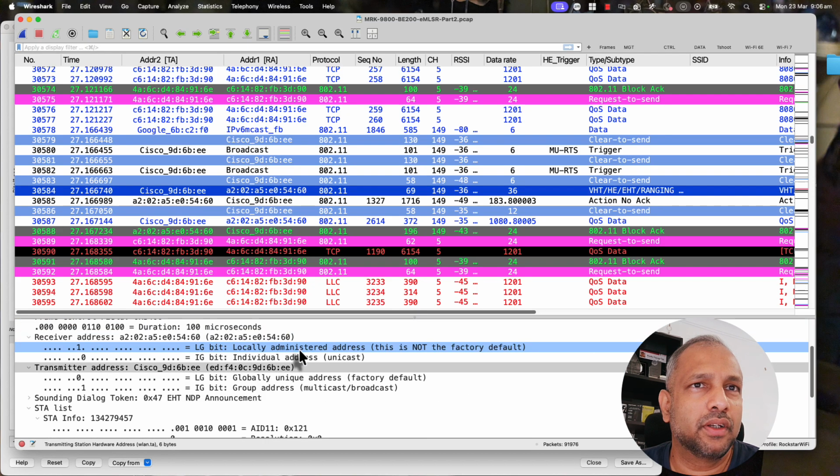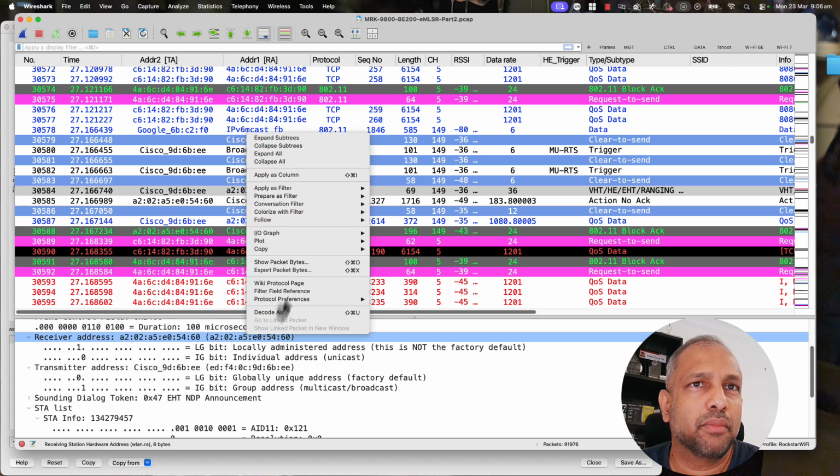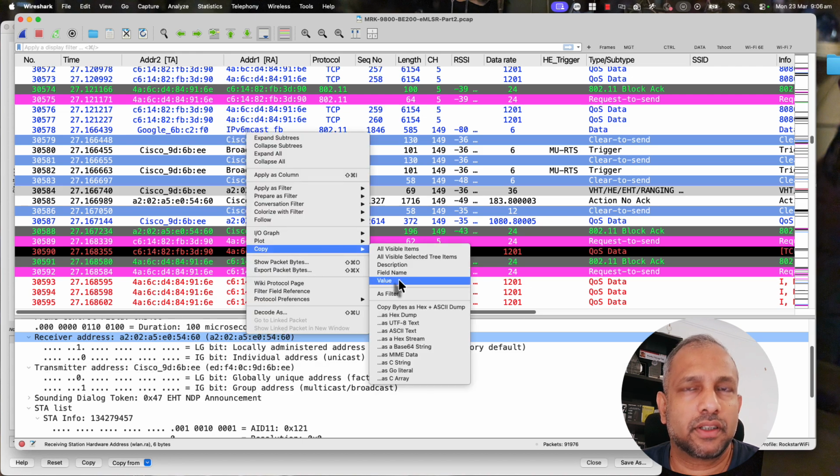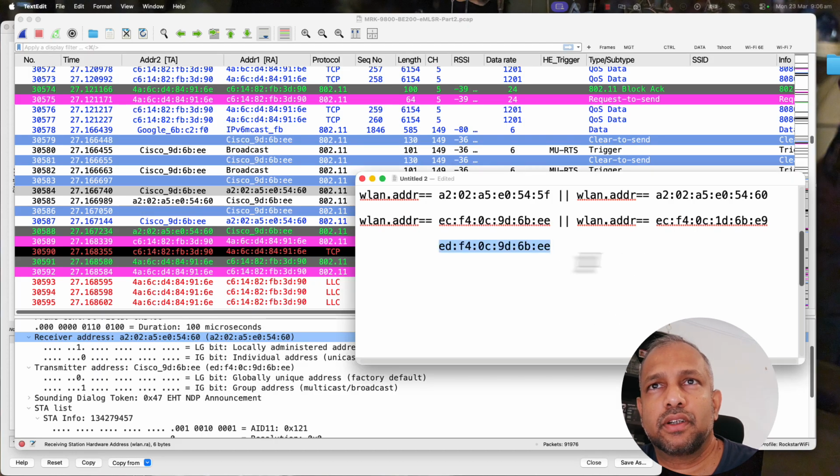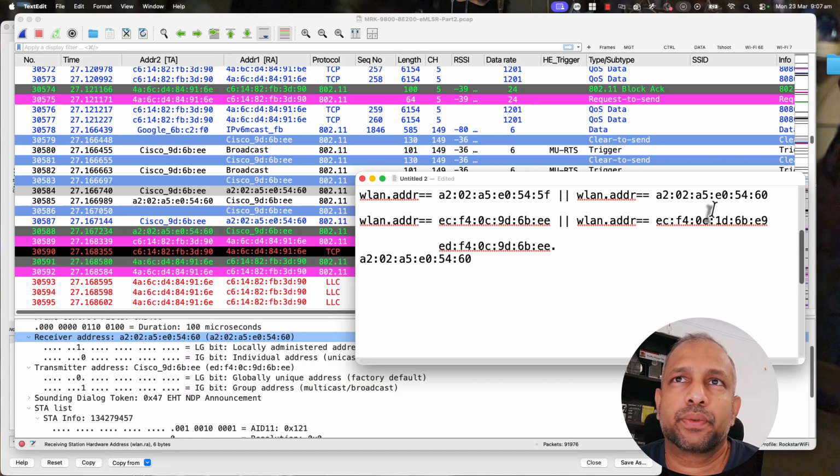This should be the same as the client MAC address. Let me put that one as well. Yeah, that's definitely my client MAC address. You can see A202.